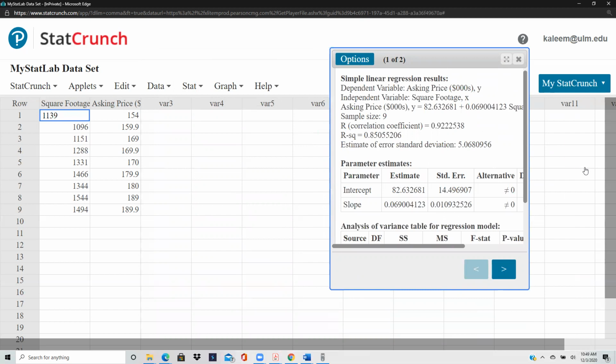Did you just leave it with the hypothesis test? Yeah, it doesn't matter where you leave it. Okay, I wasn't sure. Yeah, because we're not doing any of those, neither the confidence interval nor the hypothesis test. Right, okay. Oh, okay, now I remember. But where's the scatter plot? I think you just arrow over.